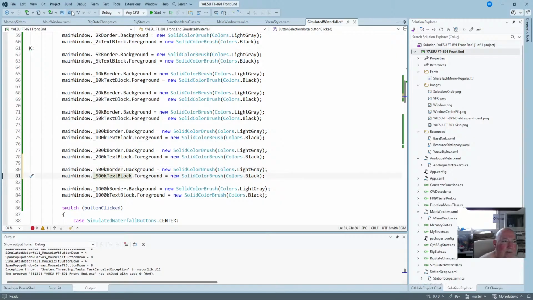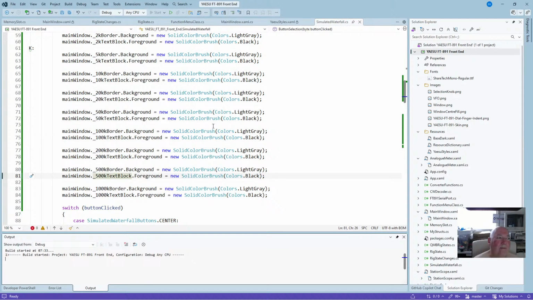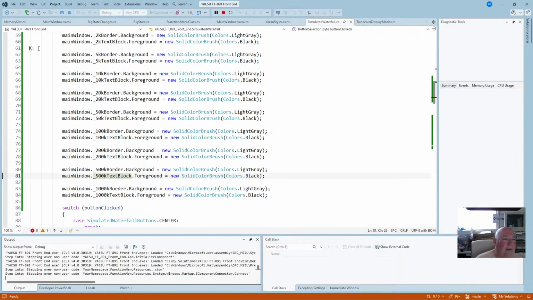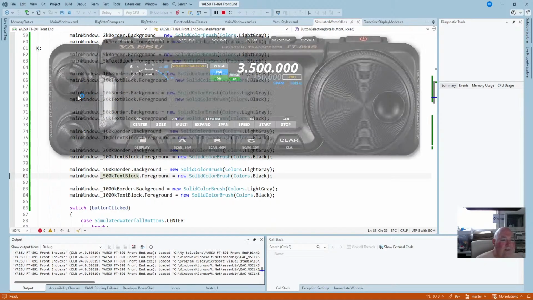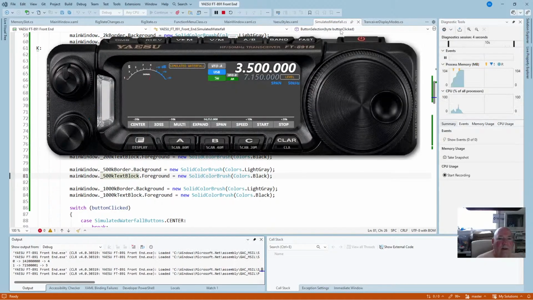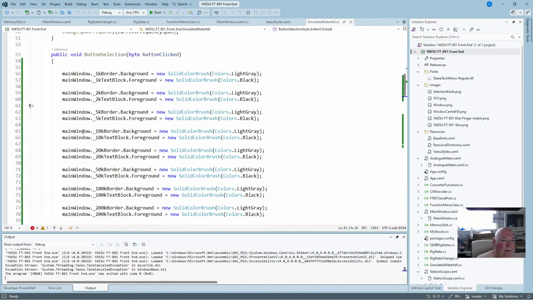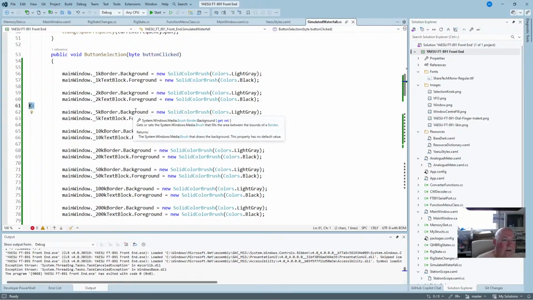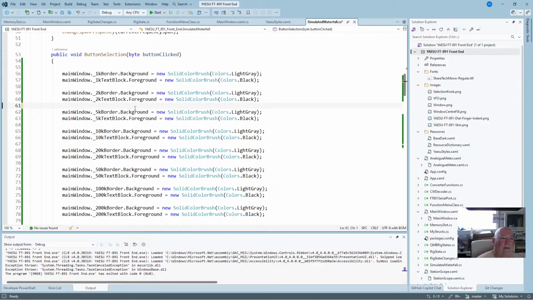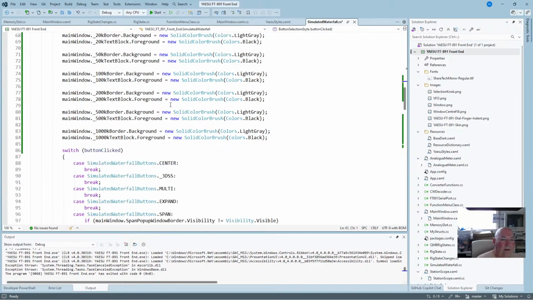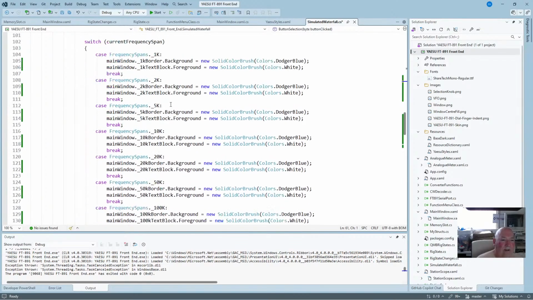Okay, let's just see if that's sorted out. What's that doing up there? What's that rogue character up there? See it? What is that? That's a very strange lot going on with this program.